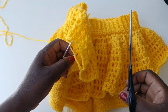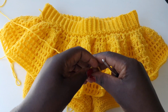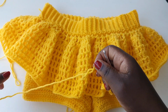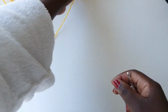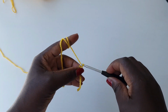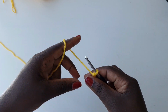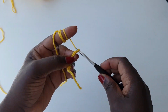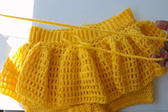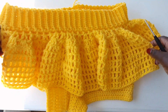So I'm done. I made around 12 rows for myself. So you can do the same. And now we are going to work on the waist string. If you have elastic band, you can actually stitch it in, but I'm going to use the string. So make a loop and work on a chain. My chain is ready. We are going to pass it through the waist and then that will be it.